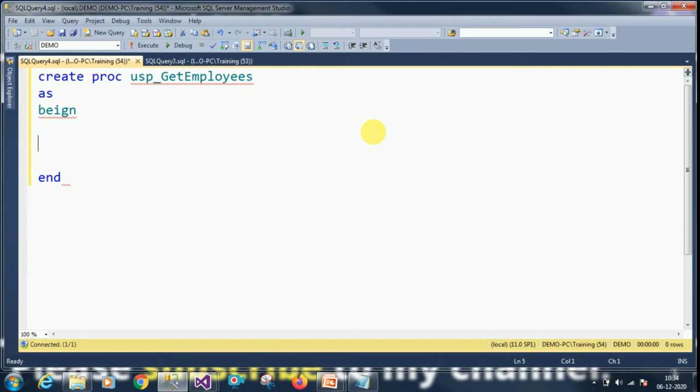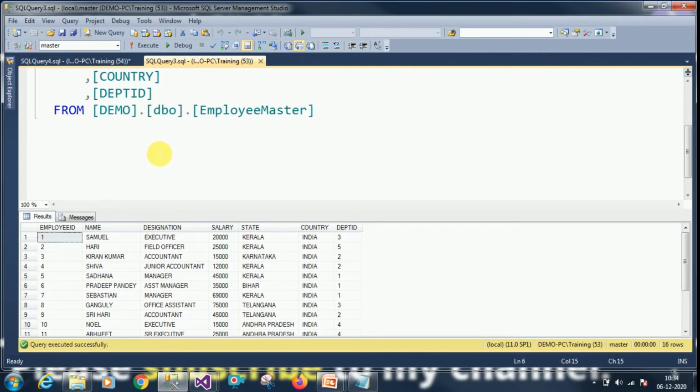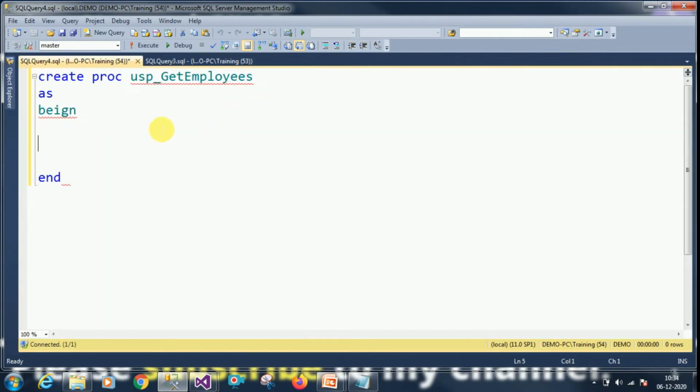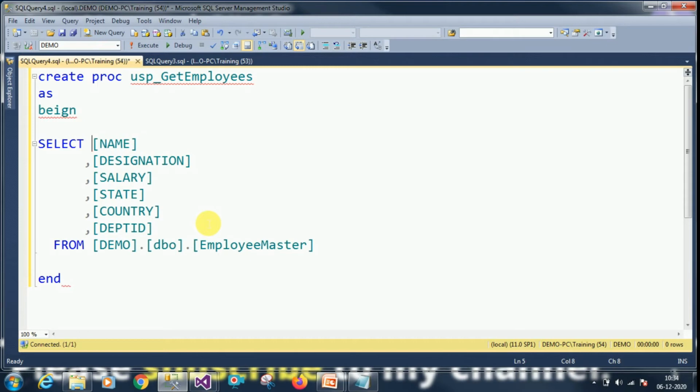So now we have to get the data like name, designation, salary, state and country. We need all these columns. So I'm copying this select query. So we need all these columns except employee ID. Just execute the query here.